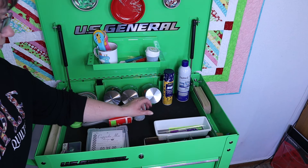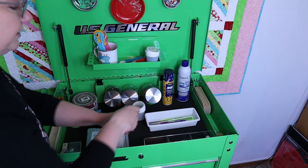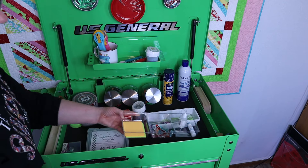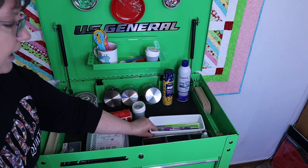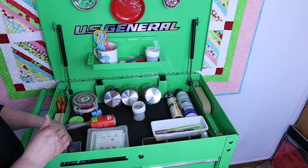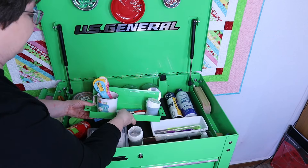You can also use trays like this — here I put some more of the pins — and of course I use lots of notepads and the different glues that I use. So you can see how that works. Now, the nice thing about it — you saw how all this can collapse, these can lay down flat. That's my spray starch and my spray basting, and you can move this over and this piece will fit right back down there.